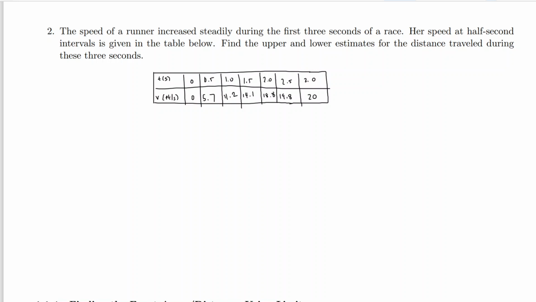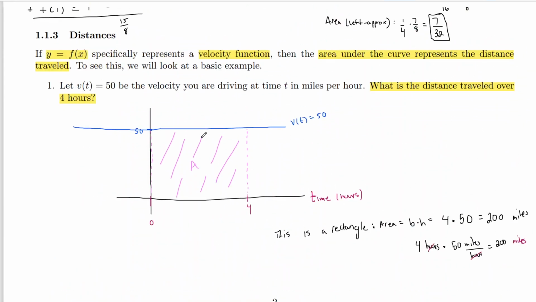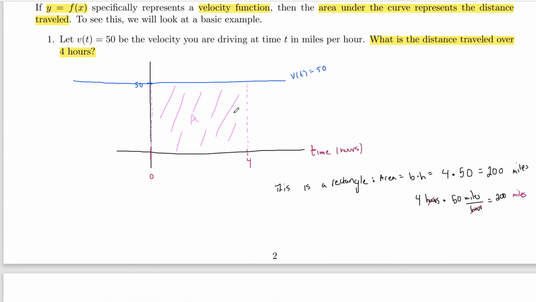Welcome back, everyone. In this video, I'll be continuing the section on areas and distances. Where we left off, we were talking about the velocity, and in the previous problem, we related the velocity. We found the area under the curve of a pretty straightforward one because it was just a rectangle. And we talked about how finding the area under the curve of velocity gives us the distance traveled, which is pretty much the position with some minor adjustments.